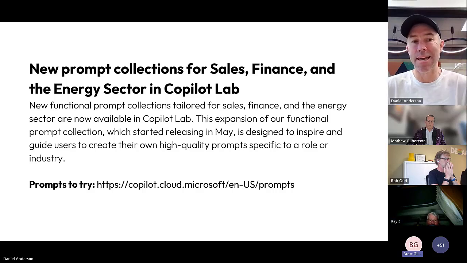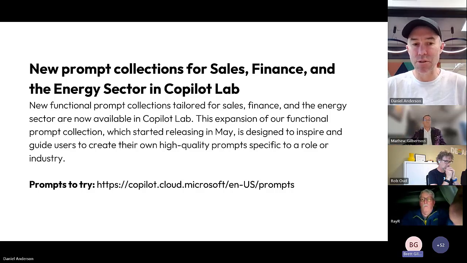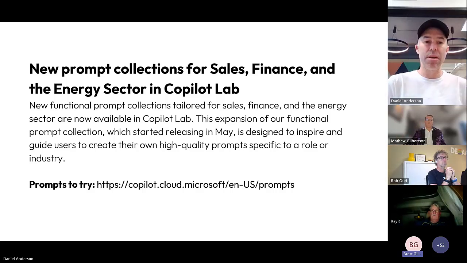So sales, finance, and energy, interestingly enough, there's going to be some collections of prompts based on those specific roles. The Copilot Lab has been around for a little while, since May, but that is extending out later on, I think later this month.